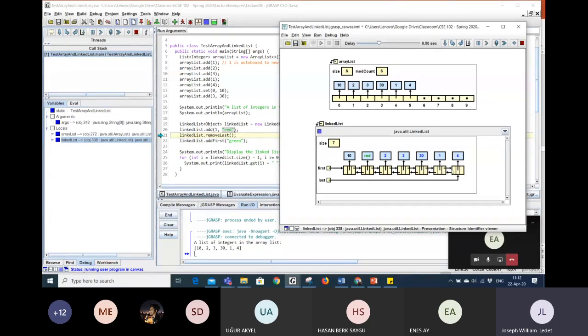So moving stuff around becomes a lot easier. Accessing a specific value, hard. Inserting a new value is super easy. So with array lists, accessing values is easy and inserting new values is hard. With a linked list, accessing specific values is hard, and inserting new values becomes a lot easier.